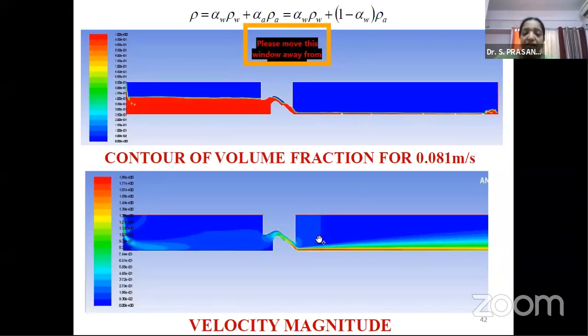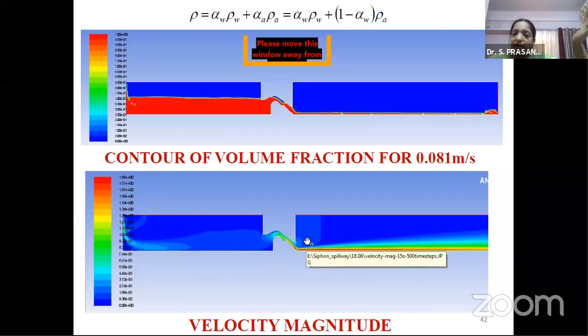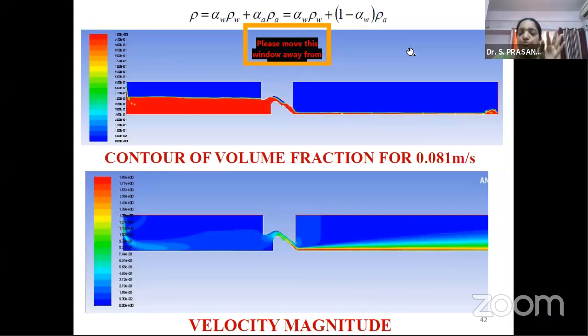So these are the contours. Now, all your solution is done. Now I'm moving to the results part, that is your post-processing part. All this is done in the third stage, which is called post-processing. And these are all the contours. You can also have vectors to be given, and this is most important for any of the finite volume analysis.